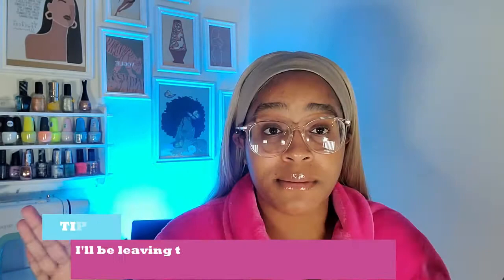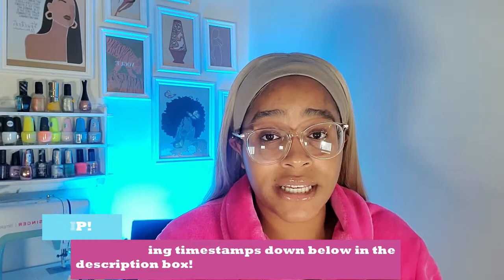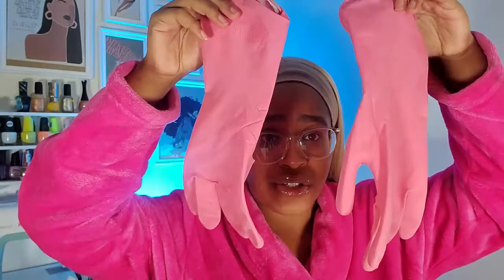First things first, I'm going to be getting my accessories together. So basically everything that I've got besides the wig for as far as accessories go is from Dollar Tree, okay? So she always wears these garden gloves. What do you call these? Like garden gloves or like gloves that you use to wash dishes. She always wears these. So I got them in pink. These are a dollar, of course.